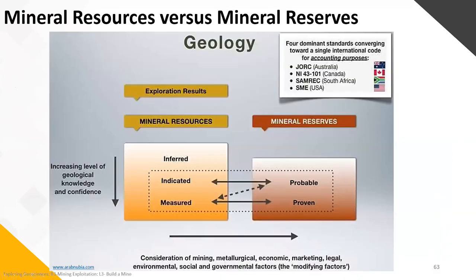This is another classical schema that we've been using for years, included worldwide in the standardized report assessments that each country has to do. And we've been using mostly the same method. For the mineral resource, the categories are inferred, indicated, measured. And as mentioned, it goes from inferred to indicated to measured as our level of geological knowledge and confidence rises. So when we have lesser knowledge and confidence, it has to remain at inferred. When we are more precise and have more data, it can go up to the highest category, measured.